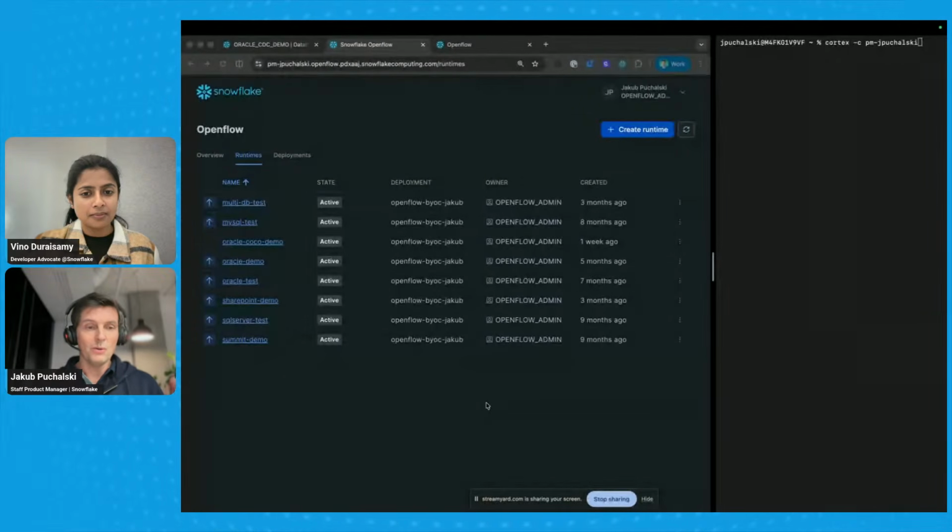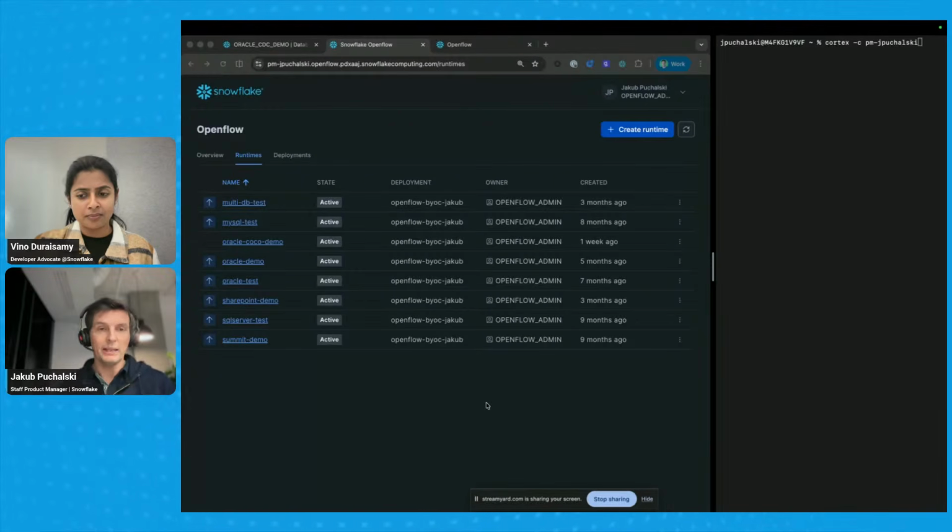when I was in this show back in October, I was showing you how I was installing and configuring the connector using the user interface of Openflow, and I was demonstrating in detail how we're adding schemas or tables into the replication, and the connector is doing an initial snapshot upload of the data, but then is already immediately in parallel turning on monitoring of the change data capture stream from XStream API, and is replicating the CDC into Snowflake.